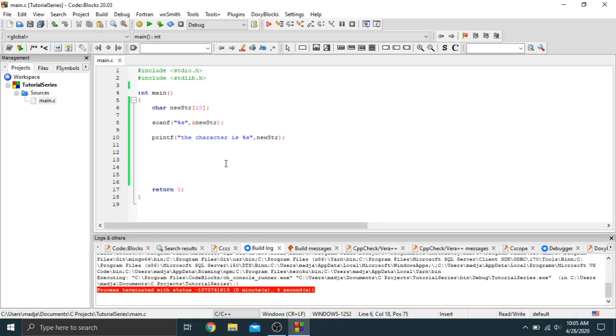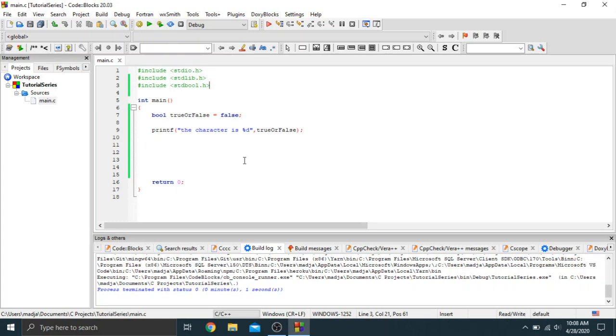Now that I did that, I also want to do Boolean, so that'll be bool. Instead of new string, I want to say true or false. Let's just say it is equal to false, like that. Actually, we have to use stdbool.h, which is a header file for the Boolean library, basically to let us use Booleans.